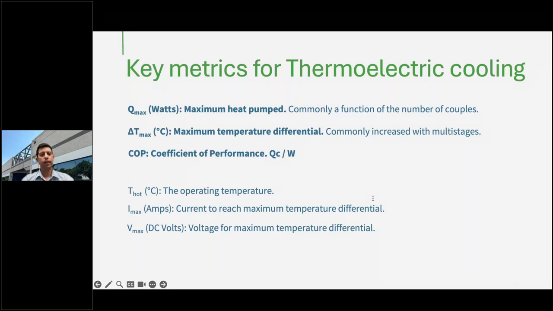A COP, or coefficient of performance, tells us how much power a device needs for a certain cooling power. We can think of this as a system measure. So in order to have the highest efficiency possible, we have to select the right device for the right system. There are other key metrics that are more operational and part of the requirements of each system.